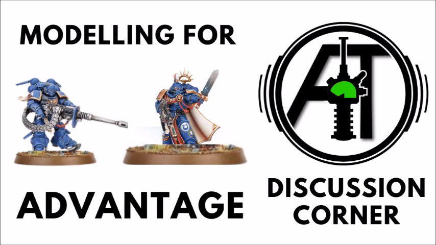Put simply, modelling for advantage is assembling the model in an abnormal way, generally so the size or profile of the model can give you an advantage in-game. And typically this is seen as not really playing fair if you're trying to play any sort of competitive game of Warhammer 40k. Games Workshop typically balances their rules around models having certain base sizes and a certain height profile.